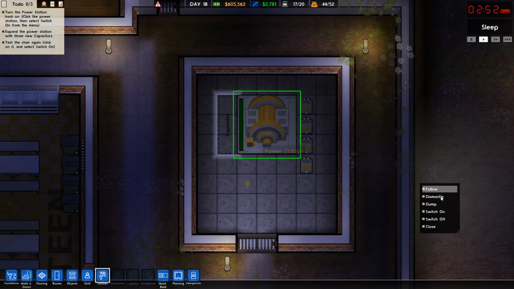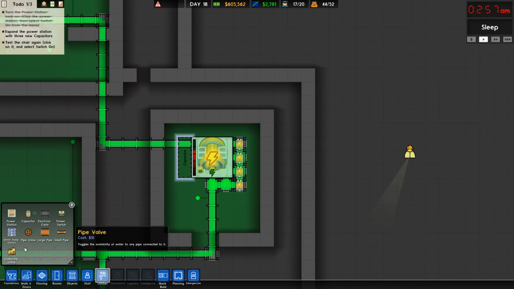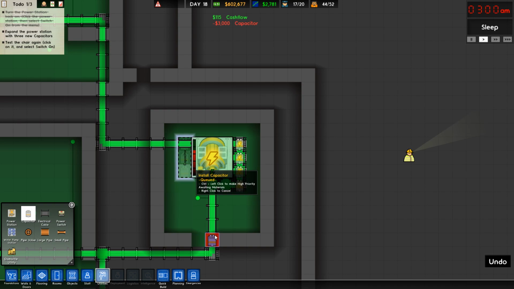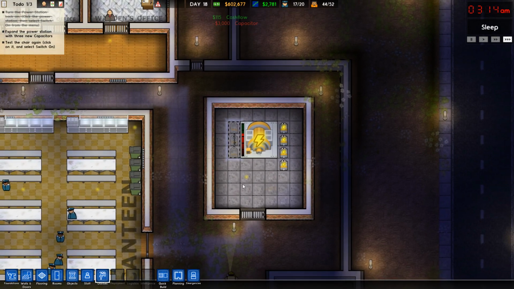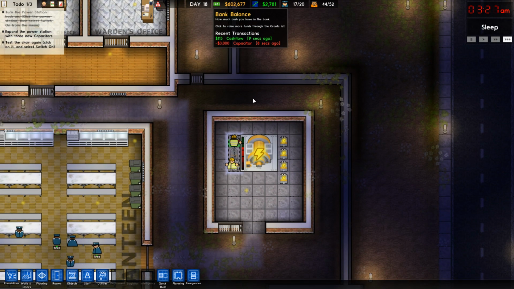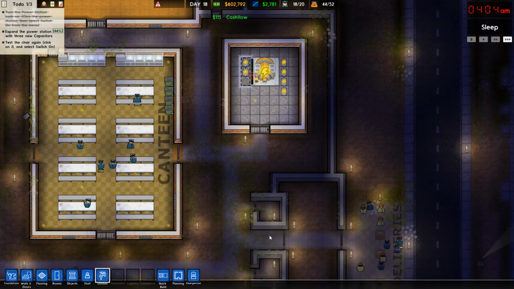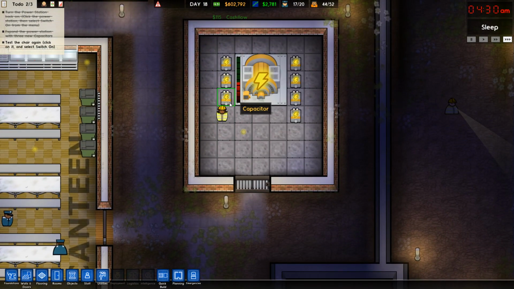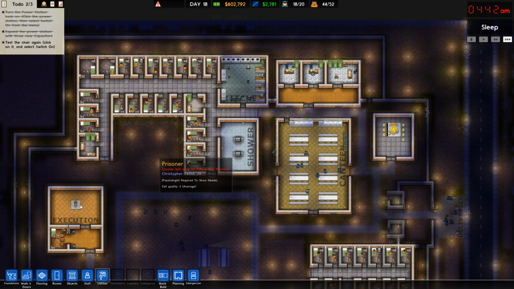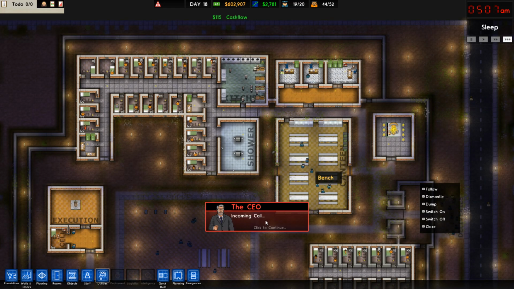Okay, so this one we just turn on. And then we need to build three more capacitors in the marked area. Need more juice for the murderology. Oh, we have like unlimited money. It's the tutorial. What do you expect? One more. Perfect. Alrighty. Yep, you can see that spiked over there.